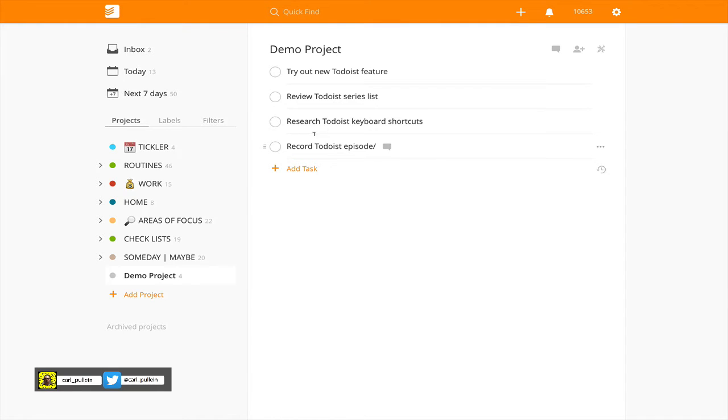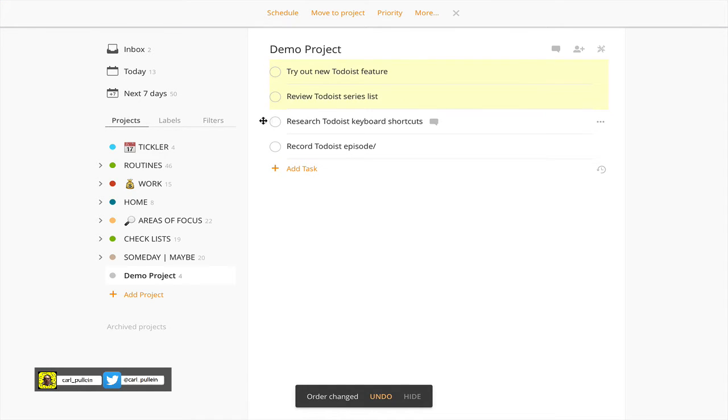As you probably know, if you've been following this series, you can select multiple tasks by holding down the shift key and then just clicking on the side. So I can select all of these four tasks in this project. Now, up here, I can set a schedule for these, which is great, so I don't have to add individual dates, particularly if all these are going to be on the same day. I can move them to another project, which is fantastic, particularly if you're doing this from your inbox and you've been brainstorming a project, you can move them all to one project in one go.